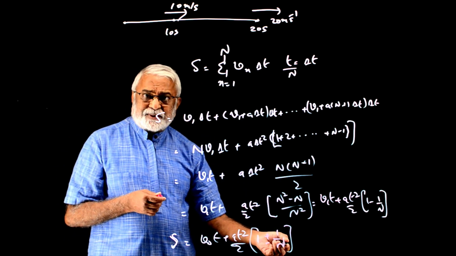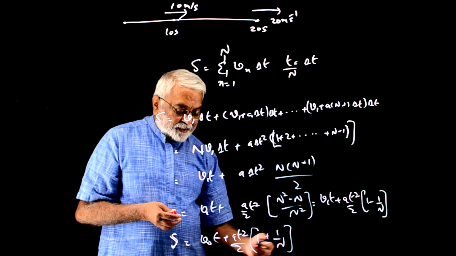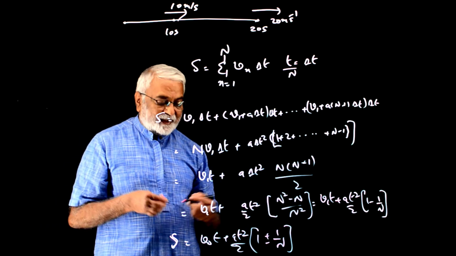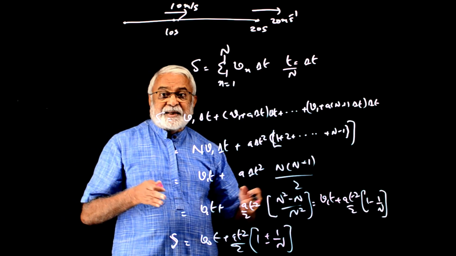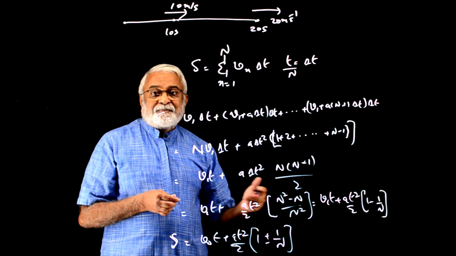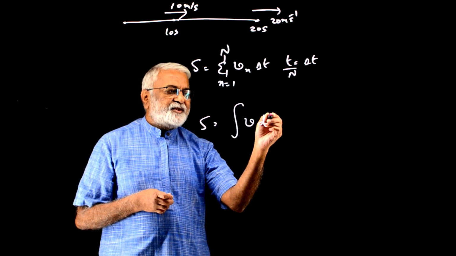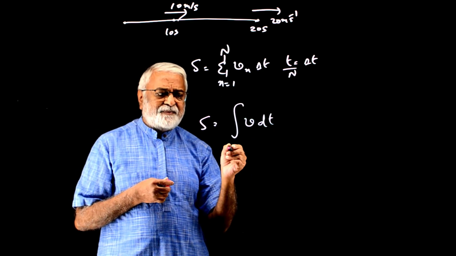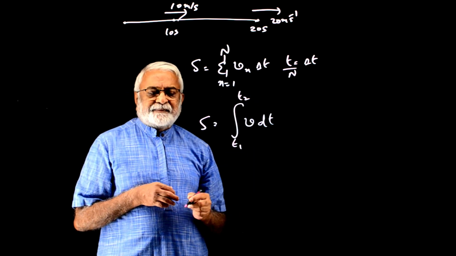You can tend n to infinity, and when you do, this part becomes 0, and you get s is equal to v0 t plus half a t squared. That will be your calculation. And this tending of n to infinity and doing the summation of a large number of small terms, that's what we call integration. It's denoted like this: S is equal to the integral, this special summation, this sum of an infinite number of terms, from t equals t1, say 10 seconds, to 20.